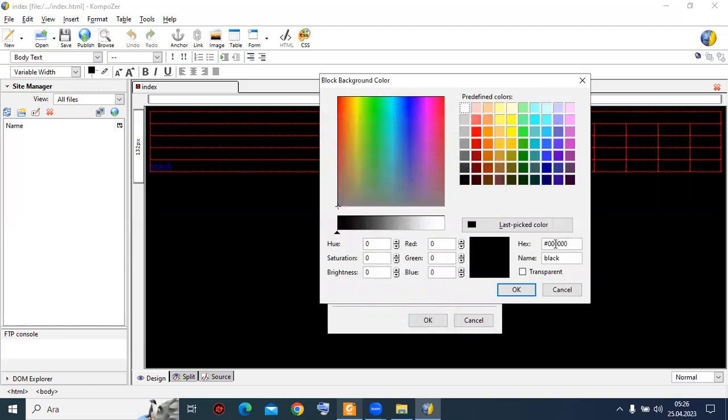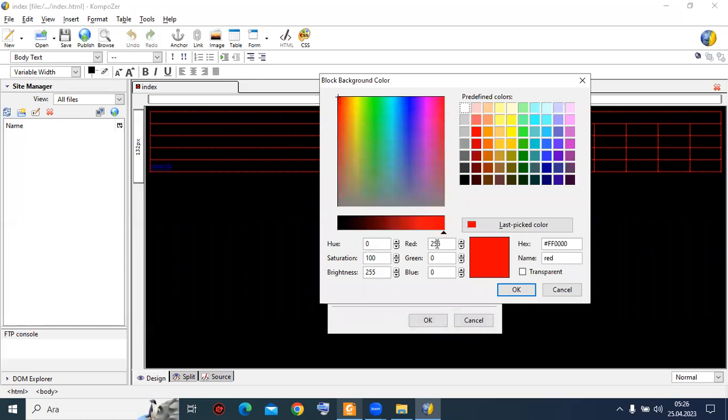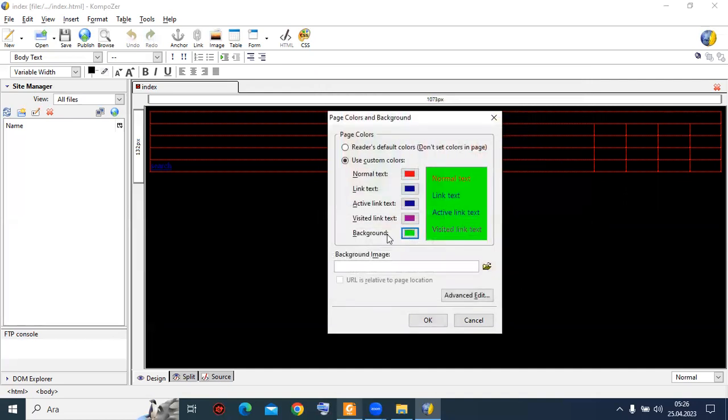Or if I make all of them zero, but the first two F, it means it is red. So if red is FF, I mean the first two, my page will be all red. If the green part is FF, it will be green.